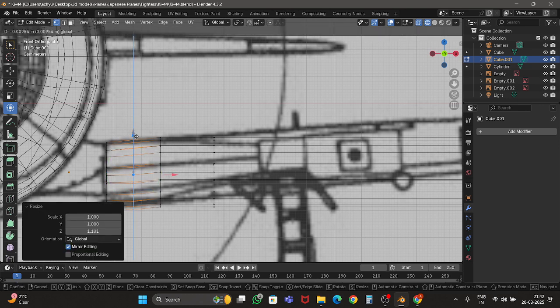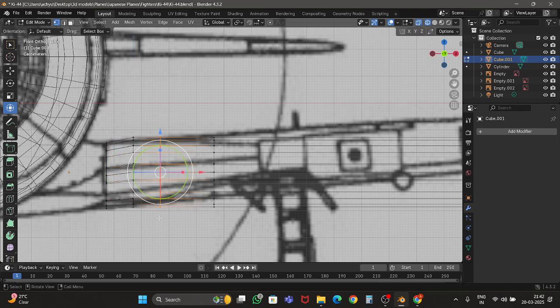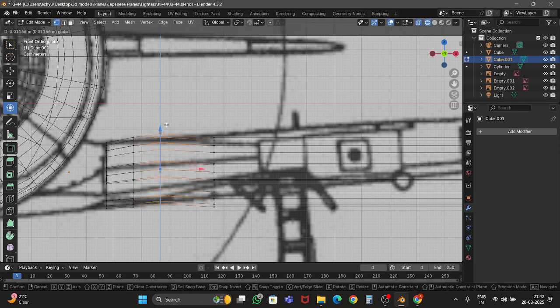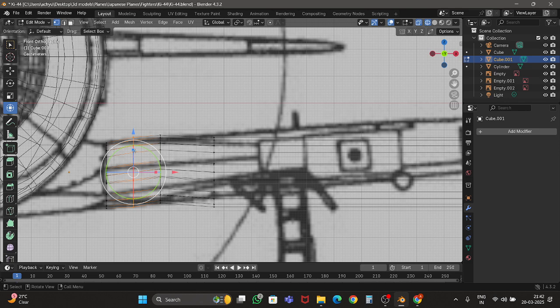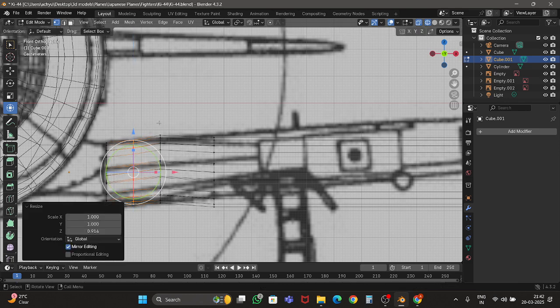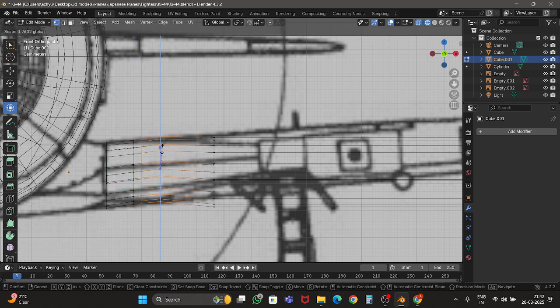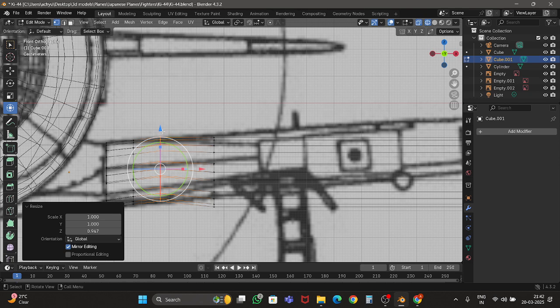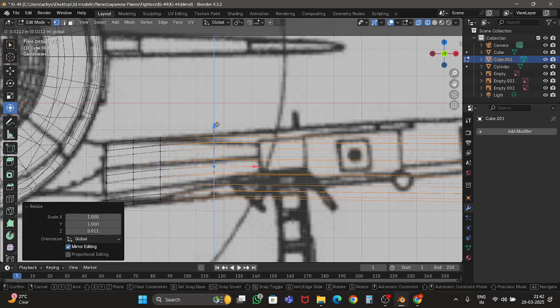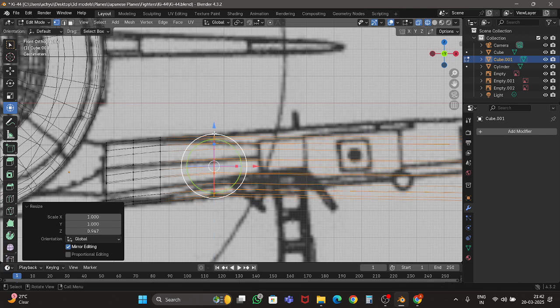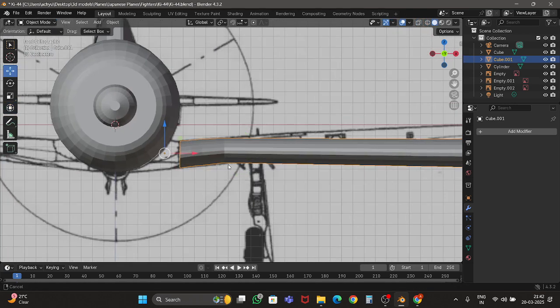Now if you add too many unnecessary vertices, this is going to be a bit irritating to do, but yeah, it's gotta be done. So no excuses. We're just going to do this, align it, and then we're just going to do this right about here.